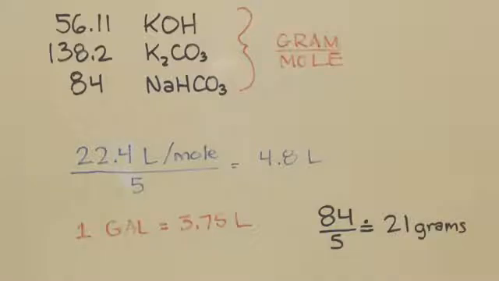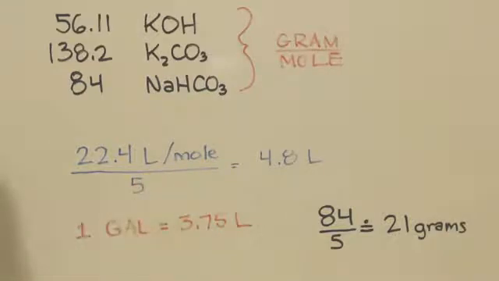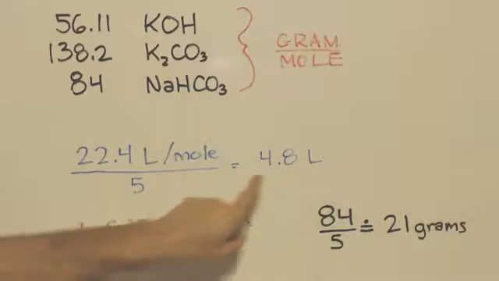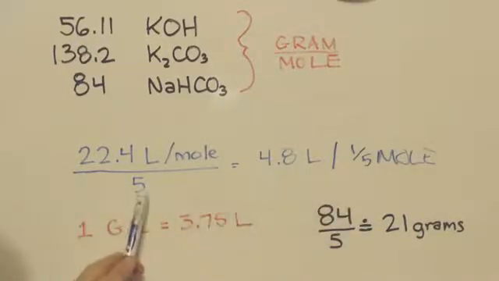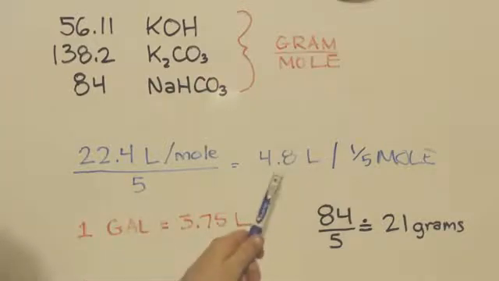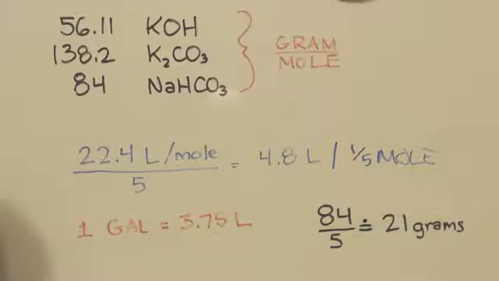Now this is what I'm talking about - standard temperature and pressure, STP. Your gas, any gas, I don't care what gas it is, it's going to take up 22.4 liters per mole approximately. Now I divided this by five and it gives me 4.8 liters. The reason I did that is because your apparatus is not going to be that big, but it could be, what do I know? One-fifth of a mole, because we divided by five, takes up 4.8 liters. Now our apparatus is not going to be that big but could be, who knows.